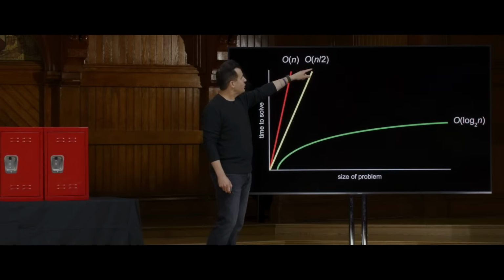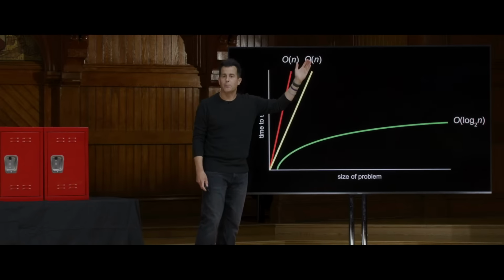Big O of n over 2 is the same thing really as big O of n. Like, it's not really, but they're both linear in nature. One grows at this rate, one grows at this rate instead, but for all intents and purposes it's the same. They're both growing at a constant rate. This one too, it's on the order of log of n, where the base is, who cares, in short.